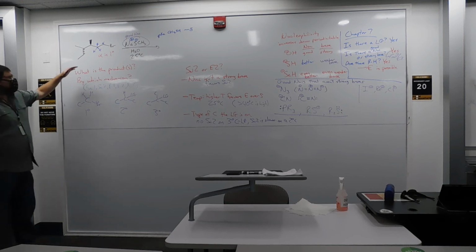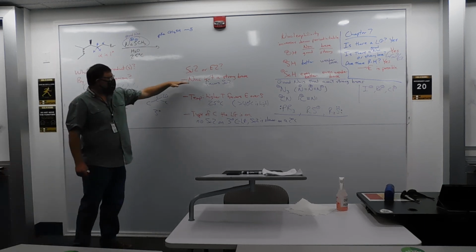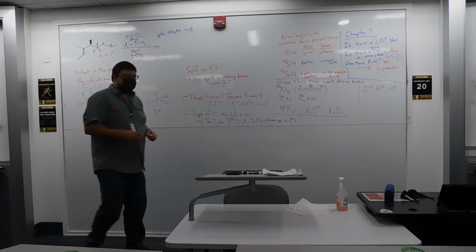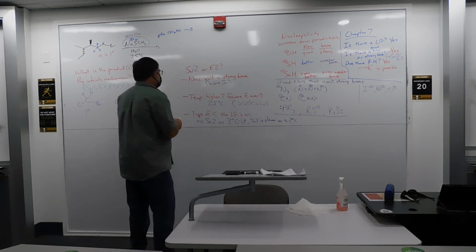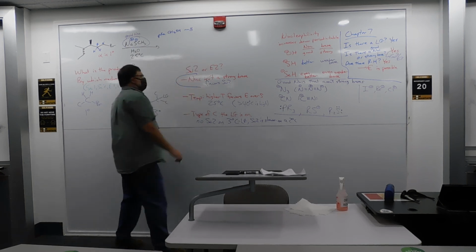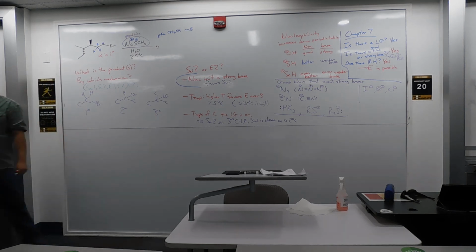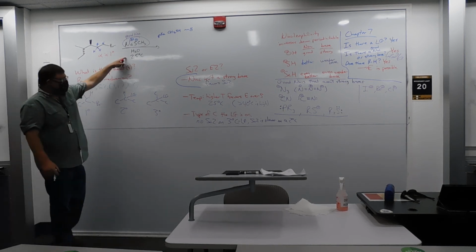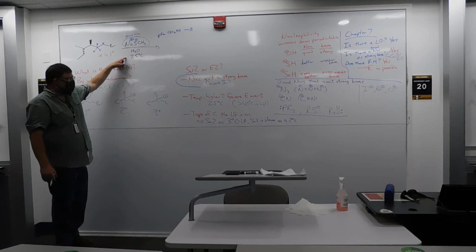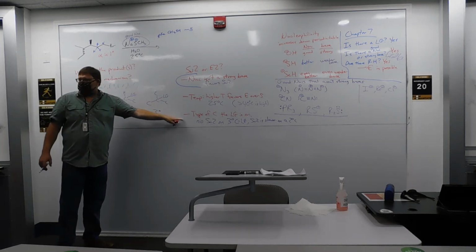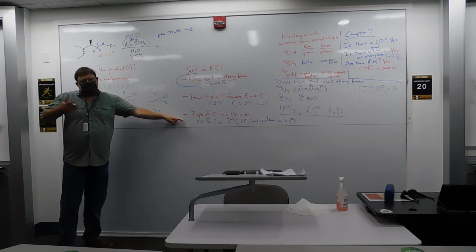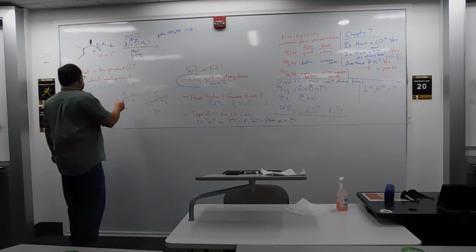Okay, so this is a primary alkyl bromide. The main thing in this reaction that I've got on the board right now is this one. The nucleophile is not a strong base. So sulfur is a much better nucleophile than it is a base, and so this is going to favor SN2. The temperature also favors substitution. And the carbon the bromide is on is primary, so it's sterically relatively open, and it can do SN2 pretty well. So this is going to be an SN2 reaction.